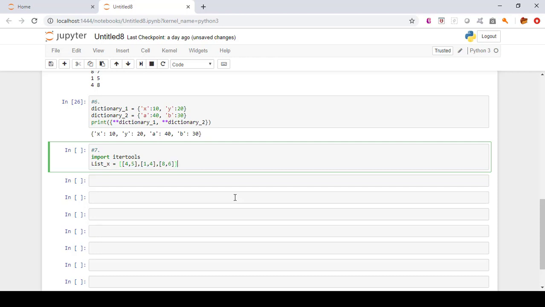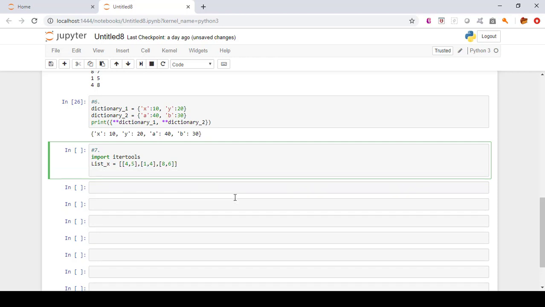Okay, and now what I want to do is, so guys, let me show you. I'll be writing just this one line of code to convert this list of lists into a single list. Just one line of code, and that would be list and then itertools.chain.from_iterable and then the name of our list, which is list x.